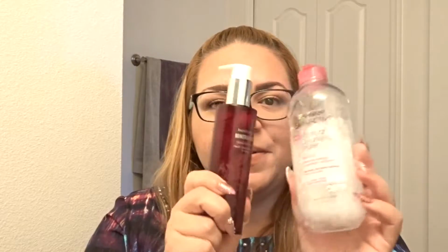You just mix it up, put it on a cotton ball. Whoa, my hands are just slippery everywhere. So I take off my makeup and it feels amazing. So I suggest you buy the Garnier Skin Active Micellar Cleansing Water. Awesome for that. I've also used it to clean my beauty blender together with this. I kind of mix them together, and I heard that you could use baby soap to clean your beauty blender. I have not tried that, but once I try it, I will let you know.